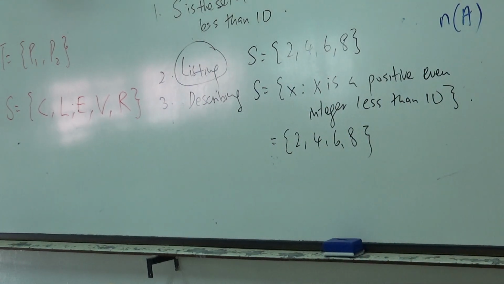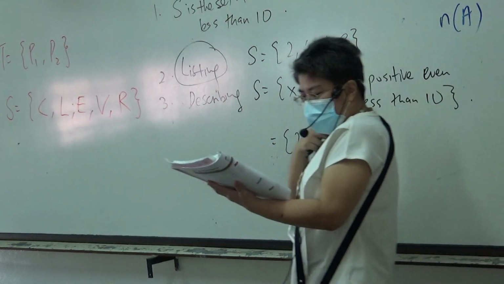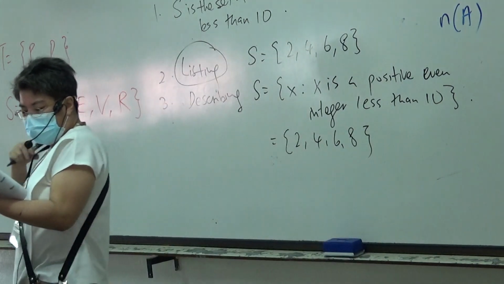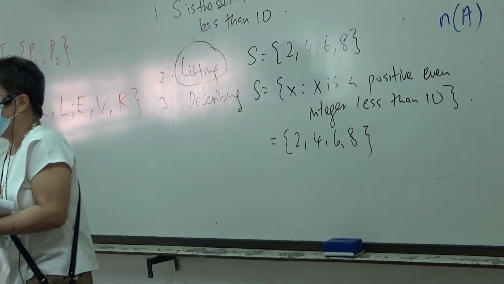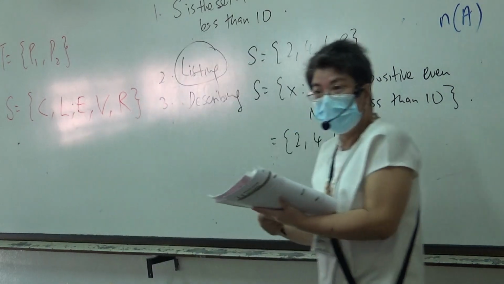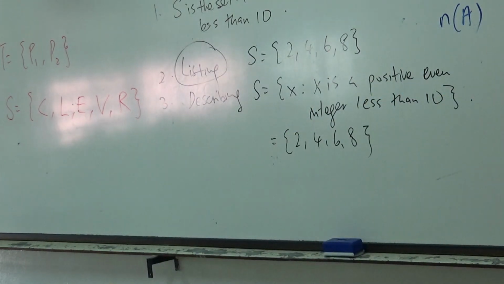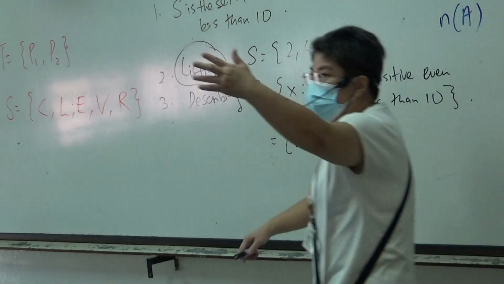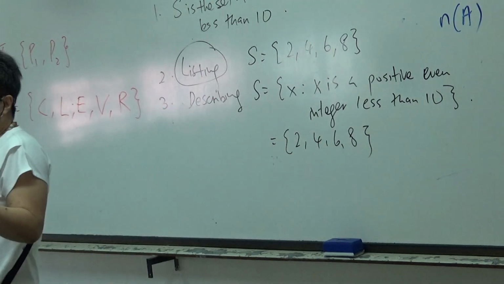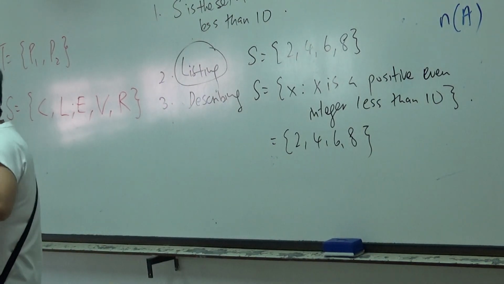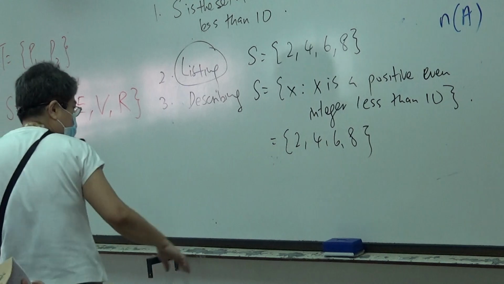Now, next, we look at what is at the bottom of page 4. We read this as X is such that X is a positive integer less than 10. Now we told you the 2 dots is such that. Everybody okay? Now let me go on to work example 1. So far, am I clear enough? This is the way I teach, okay? I don't care what, you must follow one. Alright, now next one.